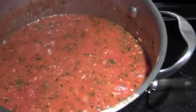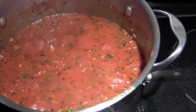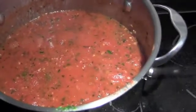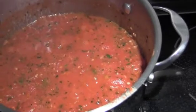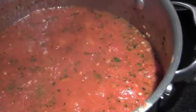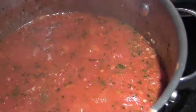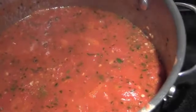This is a nice simmer on tomato sauce. So you can see we've got some bubbles going, and you can hear how it sounds. You cook with all your senses, so hearing is an important one to use.